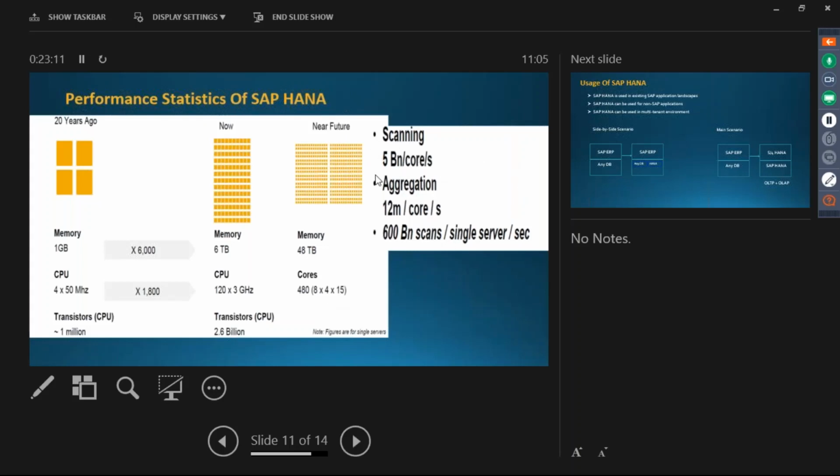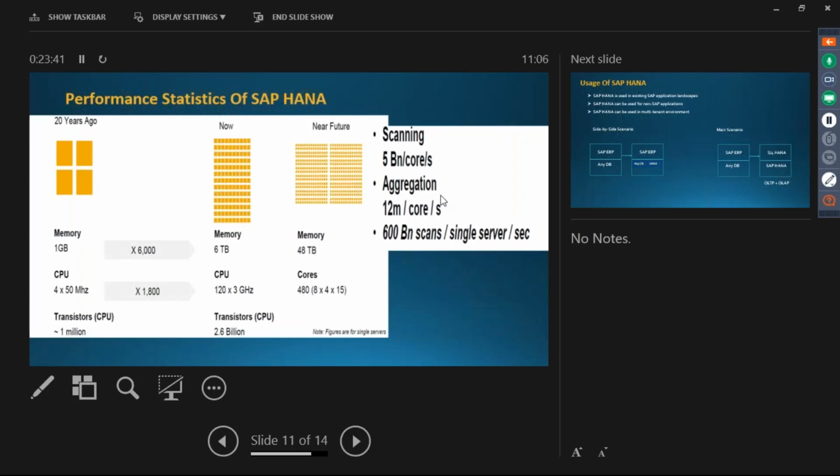And then if you see one core's capacity, scanning is nothing but extraction. One core per second can extract 5 billion records. Can you imagine how much data it is extracting from the database? 5 billion records per core per second.